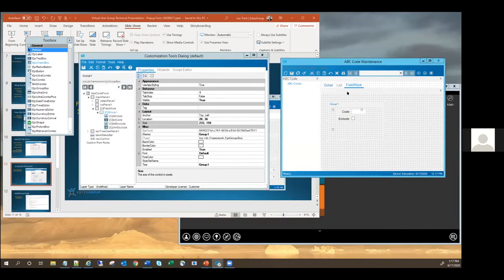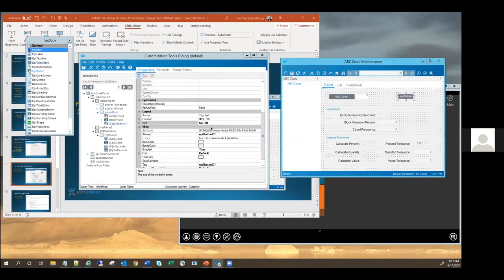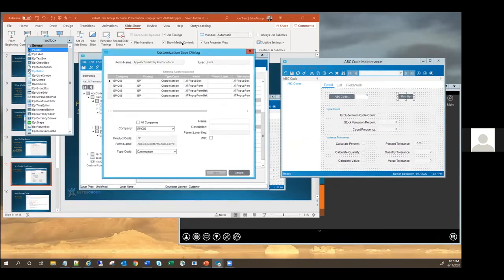So back on our main sheet, go back to the toolbox again and grab us a button. All right, and we're going to attach an event to this, but for it to be able to see it, we're going to have to save this and exit out.